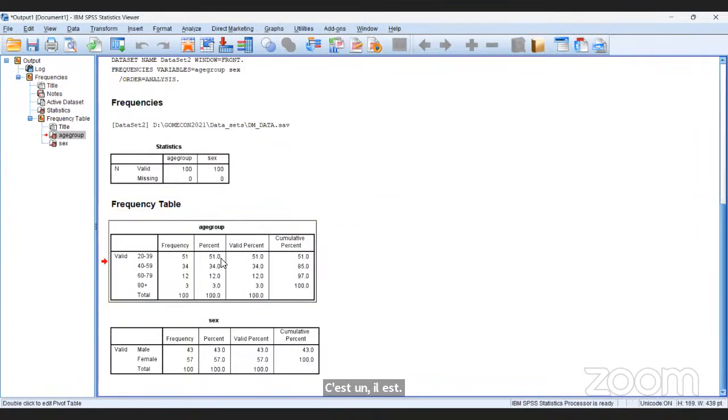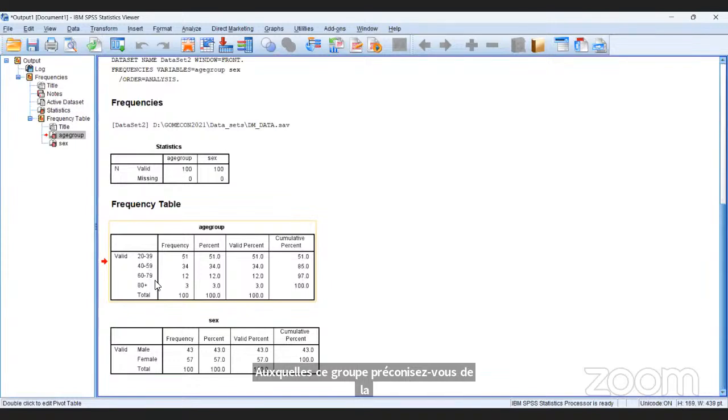Okay. So for age group, we have generated a frequency table here, and for sex. Under the frequency table, these are the various age groups: 20 to 39, 40 to 59, and 60 to 70. Frequency is the number of observations in the age group.